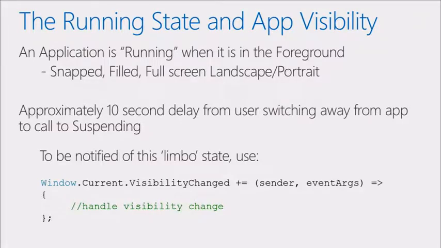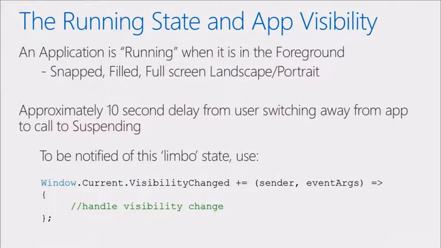I said earlier that there was a little bit of a delay from when you switch away from your application and end up in the suspended state. You're not really aware of that through normal process lifecycle notifications. But if you want to do something when that happens, there's a visibility changed property on the window that you can subscribe to and do something when the user immediately navigates away from your app, in case you don't want to wait for the suspending event. Like I said, it's about 10 seconds. It's not common practice to do something here, but in case you wanted to. Some apps need to dispose of a lot of big, high-quality images they had going on, something like that.